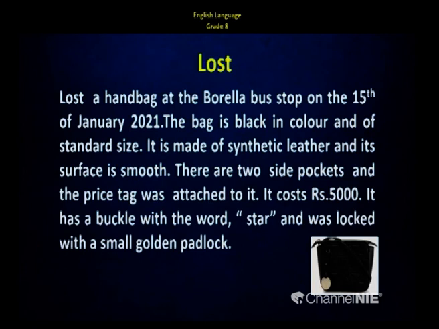It is made of synthetic leather and its surface is smooth. There are 2 side pockets and the price tag was attached to it. It costs 5,000 rupees. It has a buckle with the word star and was locked with a small golden padlock. This is another way of describing things when you lost and found things.